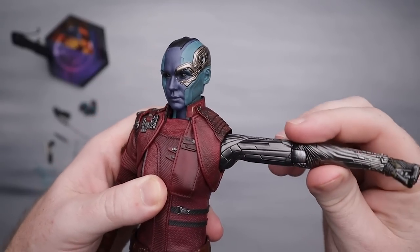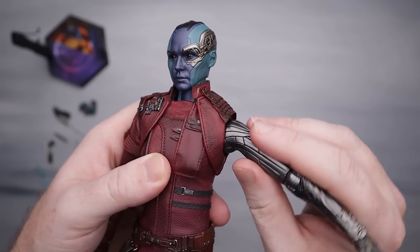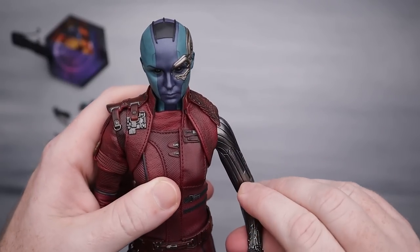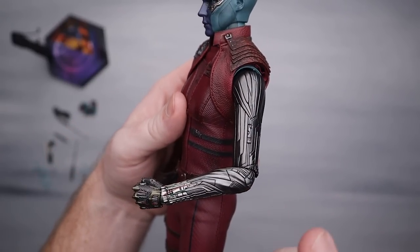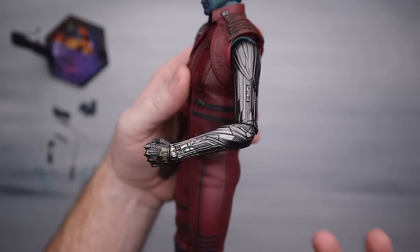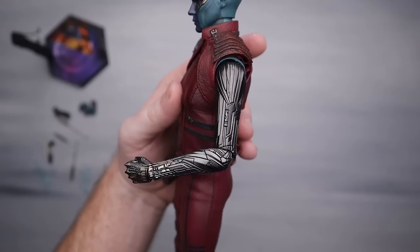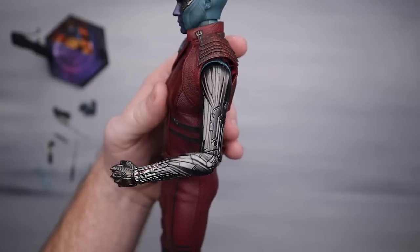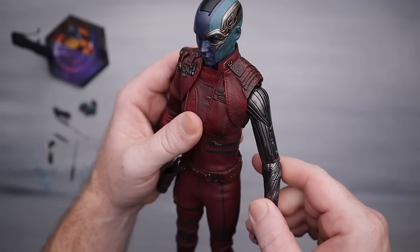It's not ratcheted. I think that would have been cool to have a little ratcheted action, but it's a stiff enough joint. I don't really think that's gonna be a problem. Joint wise, what I totally expected, single jointed elbow. You guys know how much I hate those, but we're just gonna sacrifice that for this particular figure. Posing, it's gonna be interesting. I really don't like those, but it is what it is.